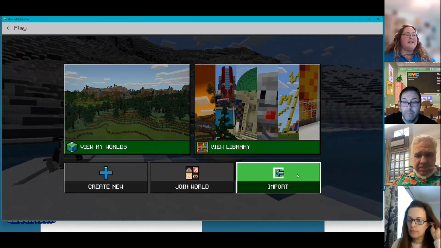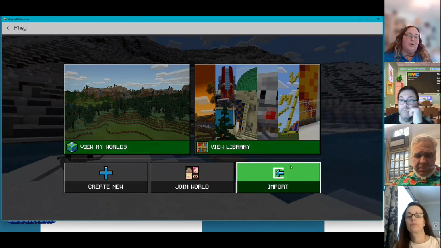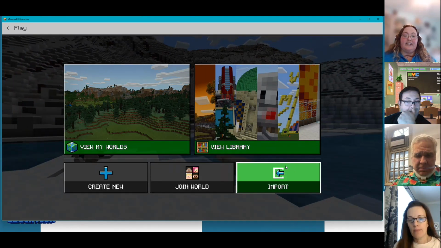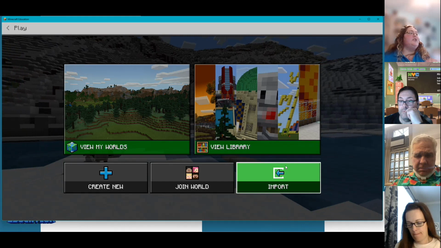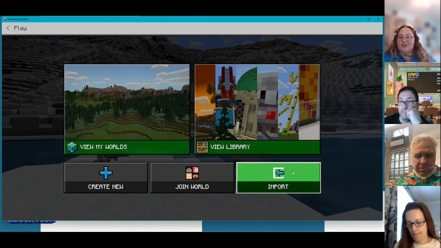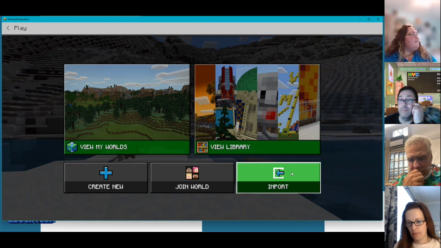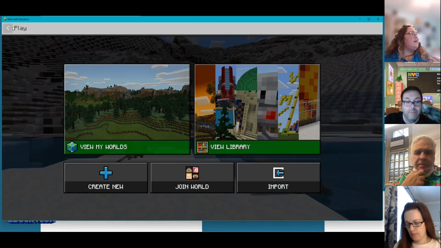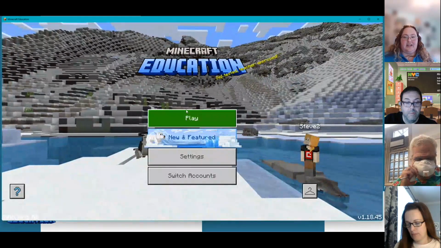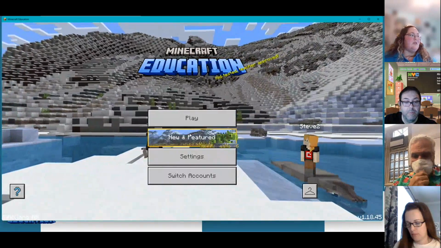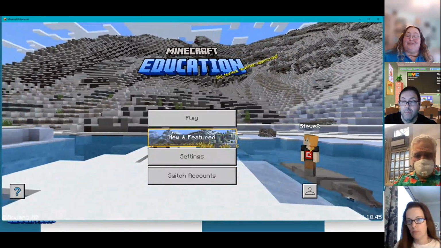And then import is how, if you had a world that you had saved and you wanted to pull in, you could pull that in. So we have all of these options to do the different pieces of Minecraft, and that all comes off of that play section. I do want to point out that you will always see this new and featured.